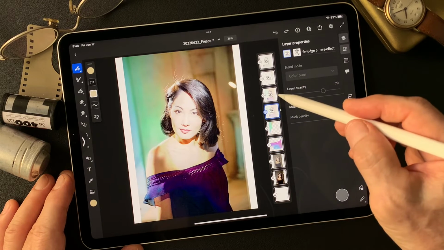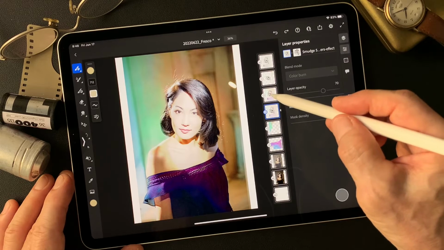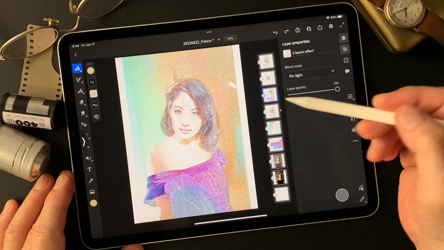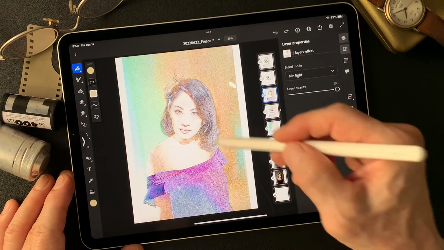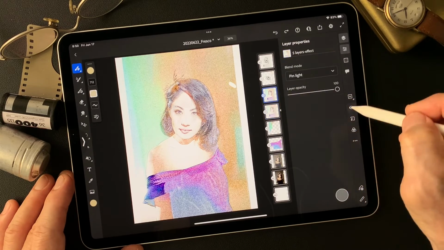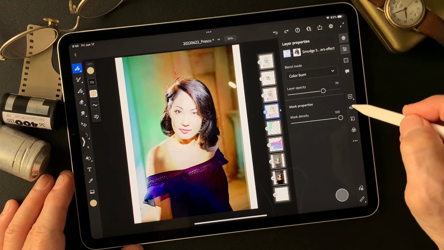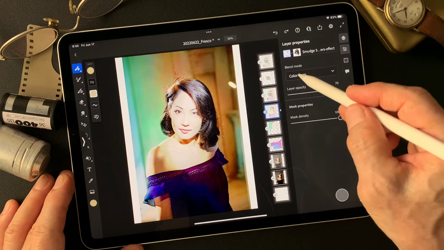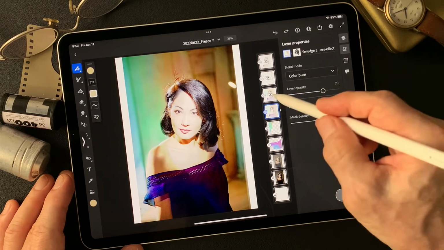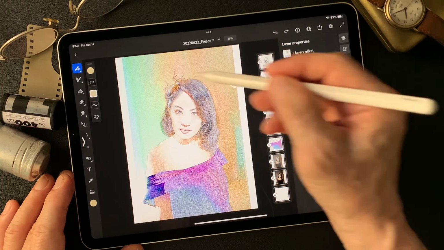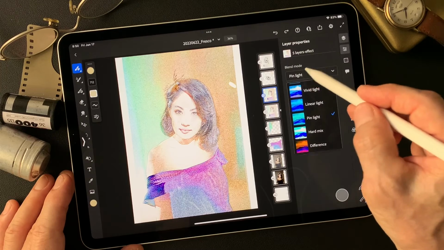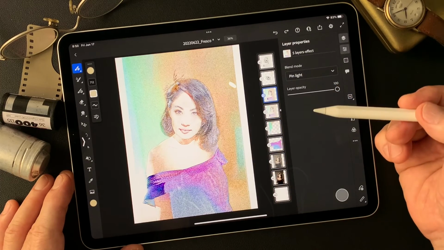luminosity effect. Then I made one layer to get this sort of grainy pastel colors. I fixed one layer. Then I changed to smudge. Oops, this one. Oh, this one is color burn now. I changed the blend mode. But I smudged this grainy area. Then I change the blend mode to pin light effect to get this illustration image.